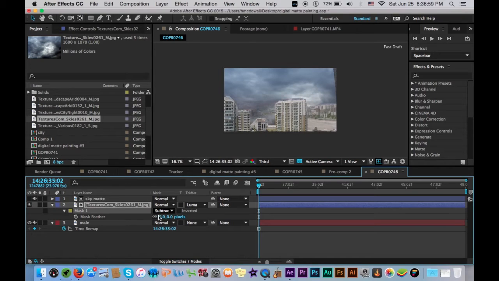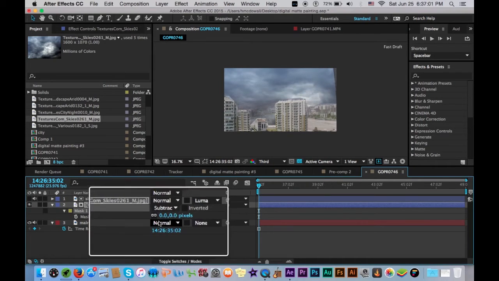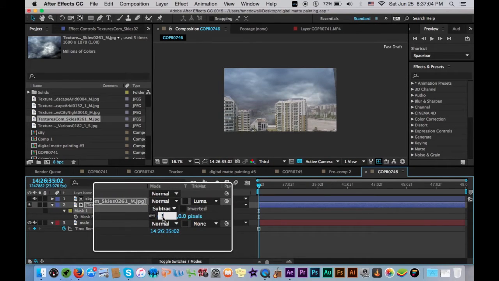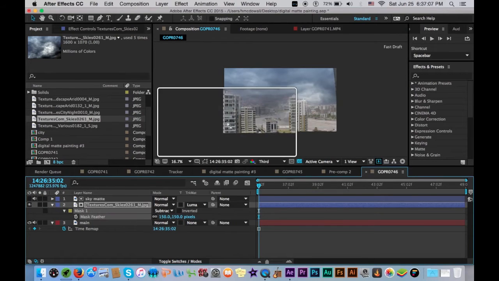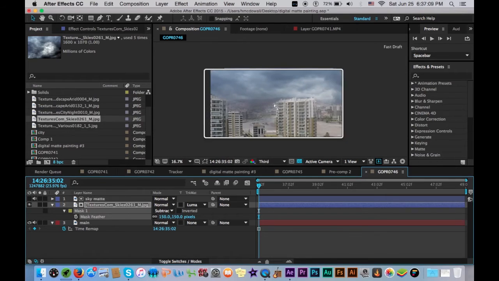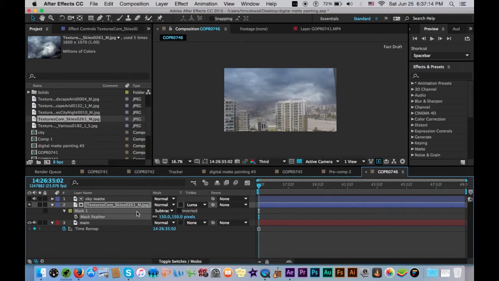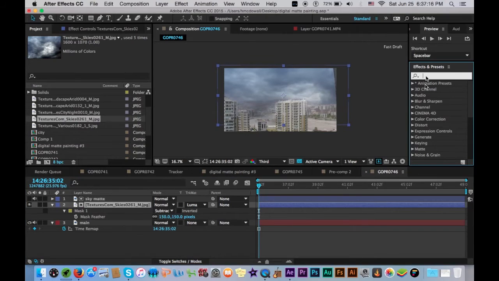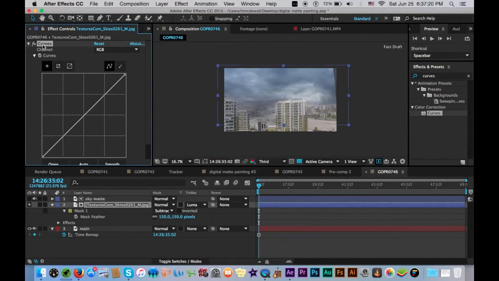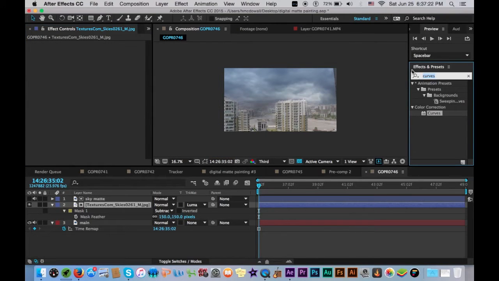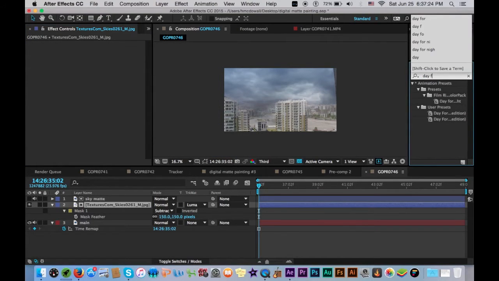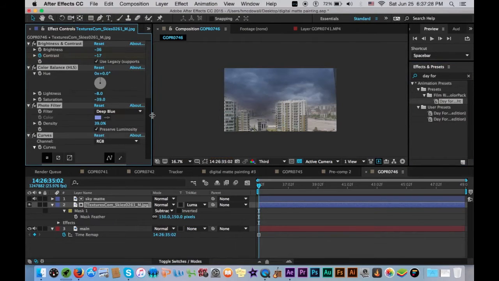So what we're going to do is go to this mask feather here, and we're going to type in like 150 as our start out. So now you see, as I zoom up here like that, that is very feathered out, and it looks very great. Now what we're going to do is go into our effects and presets and type in curves, so we can get it a little tone. But actually what I'm going to do is use Film Riot's color pack and type in day for night. Now if you have this, perfect. If you don't, just use a simple curves or something like that.